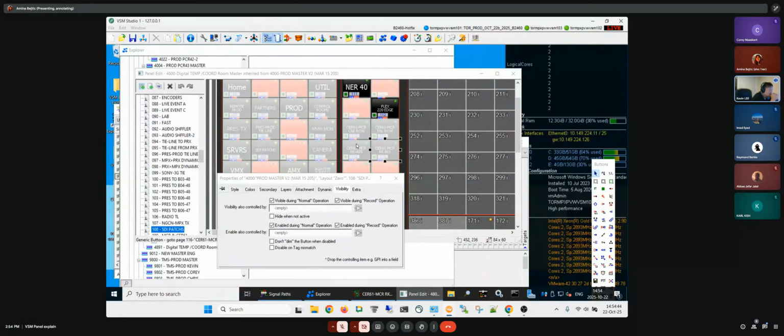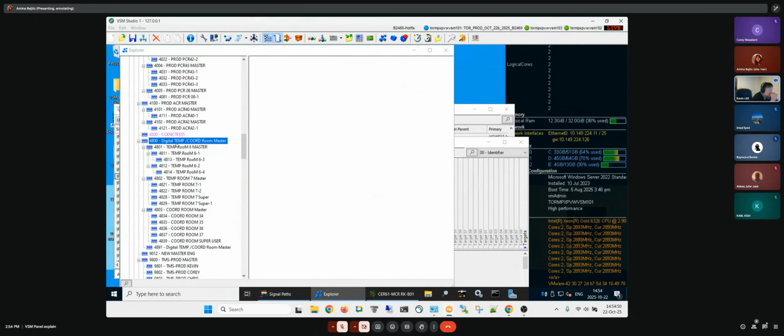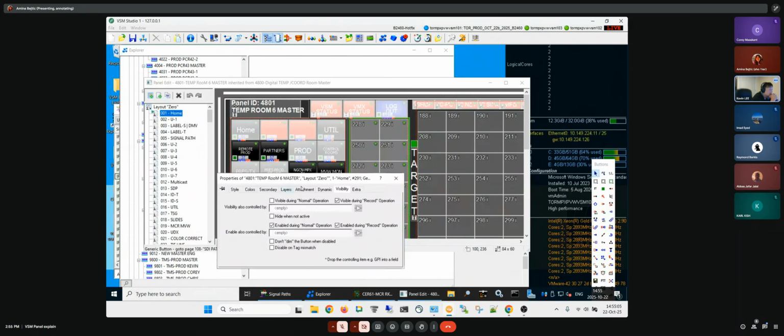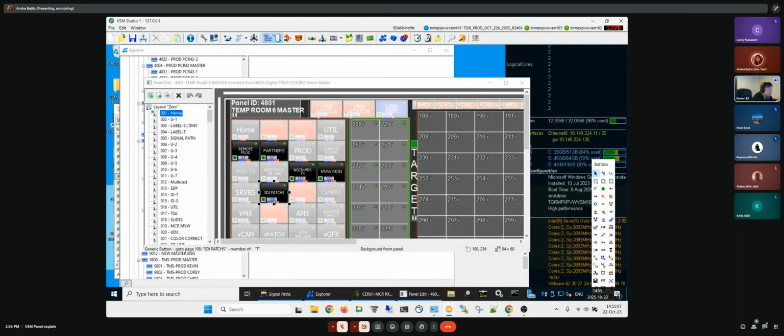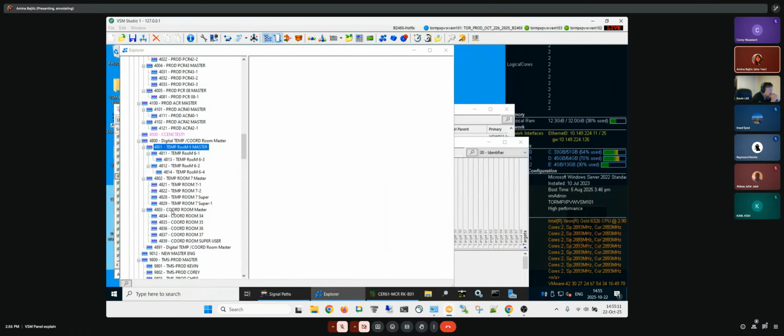But he requested those specific panels, so we have to find what the master of 4821 is. So that is Temporum 7. Temporum 7 only accesses this target. So Temporum 6, they shouldn't see it. Well, they can see it. That's fine. Cool. So we're good.